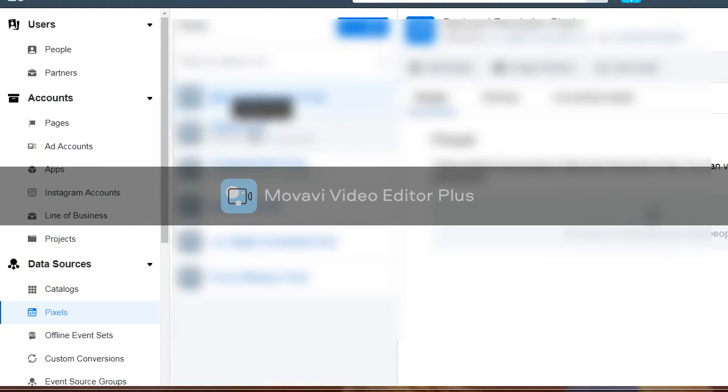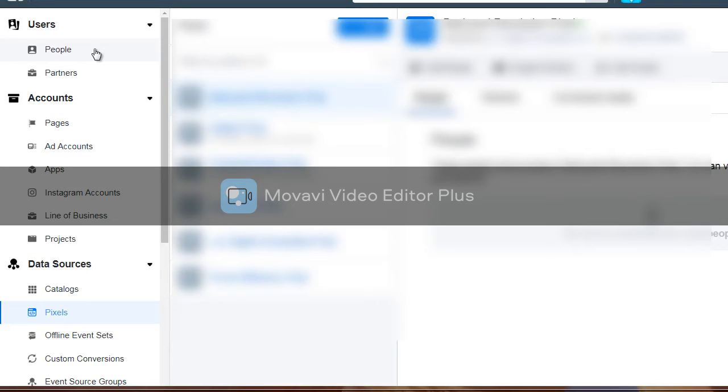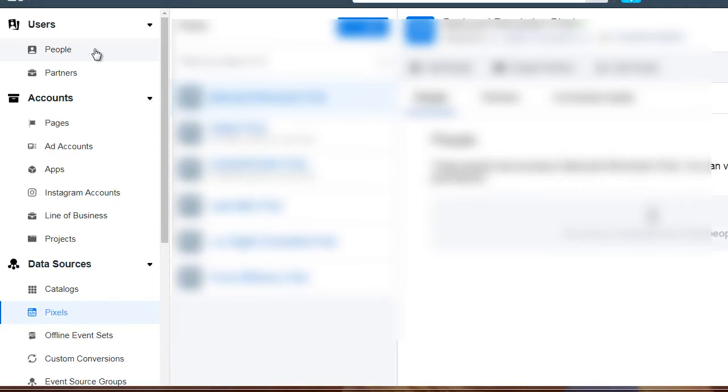Okay, so once you create your Facebook Business Manager, you're going to see something like this. Now, I've blurred out some private information, but you'll kind of get an idea. But on the left side, where it says People, you can click that, and then, of course, you can invite either people that you outsource Facebook ads to. You can invite your virtual assistant to have access to certain pages and so forth. So pages, you can create pages, add accounts, you can create more ad accounts.